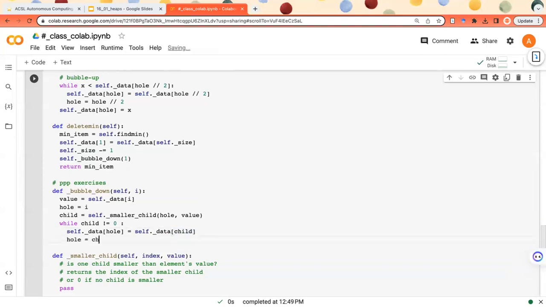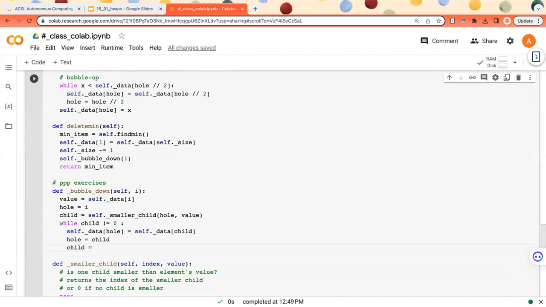And here, we're defining this hole as child, like this. And we find the value of child like this. So we pass the new hole and the previous value like this, and we repeat this process again and again until we find the right place for this value.